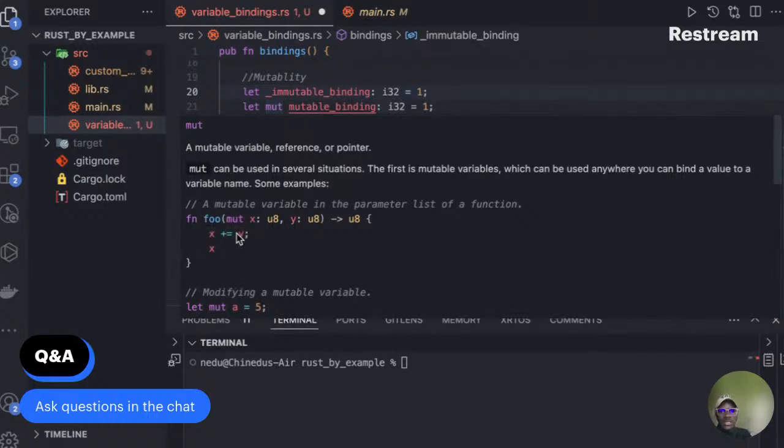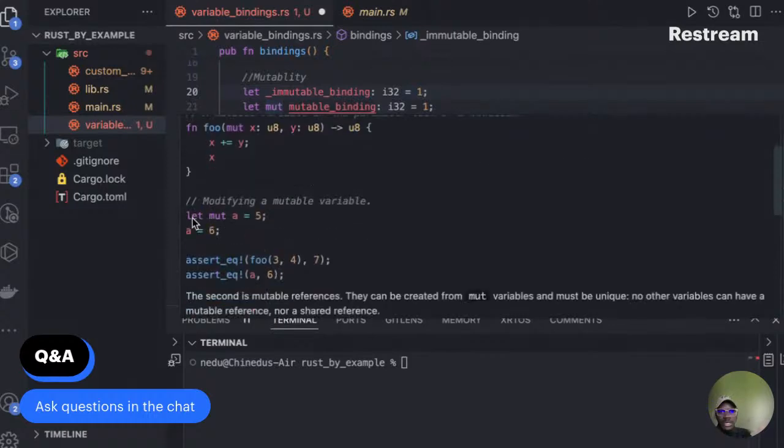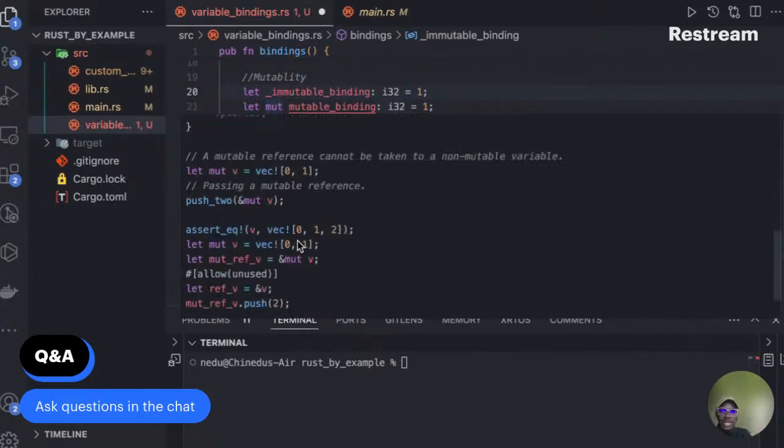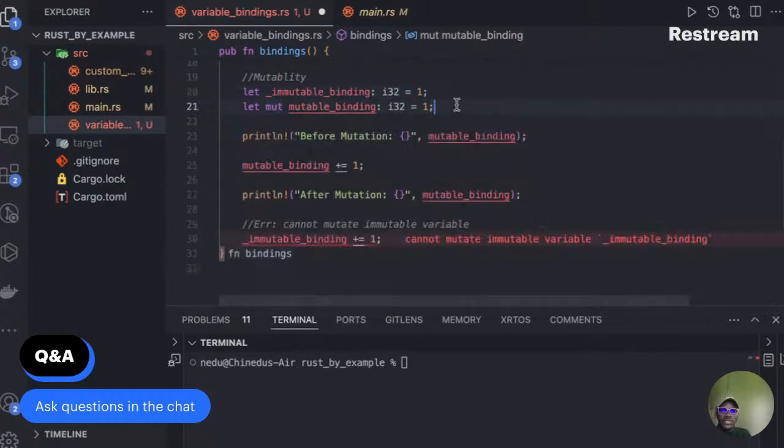So here they are binding the value of y to x, right? Same thing here. A variable a was defined and mut was added to it, and it had the value of 5. And in the second line here, they are changing that value from 5 to 6, right? That's what mut does. So the major difference here is what we have on lines 20 and 21.